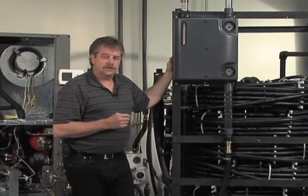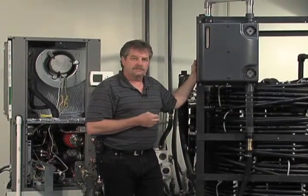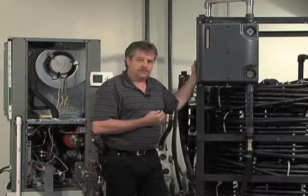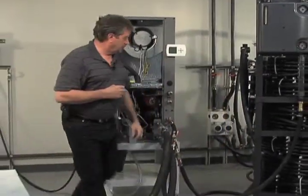So now let's go through the process of flushing our plug-and-play family of products as it pertains to the Geo Prime tank, filling the tank, and then going through the startup operations. So we're going to come over here.